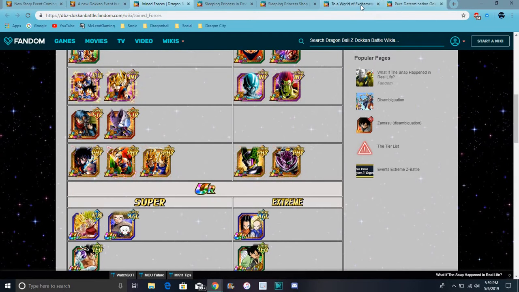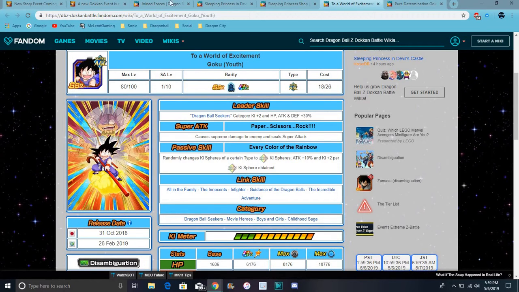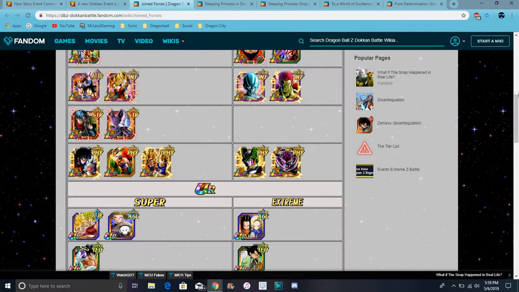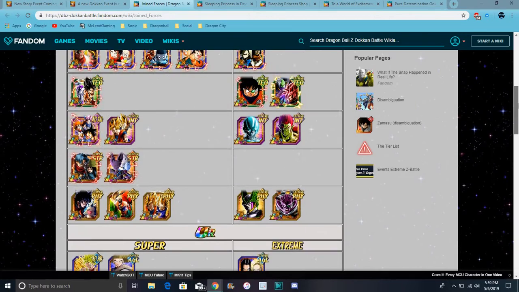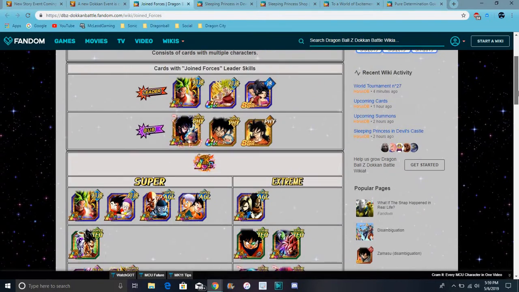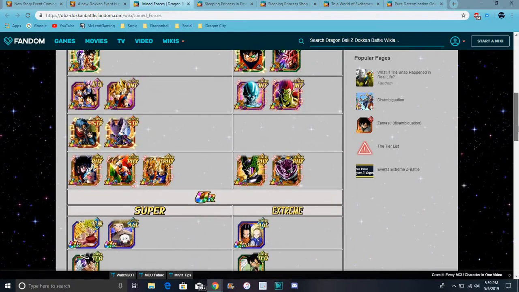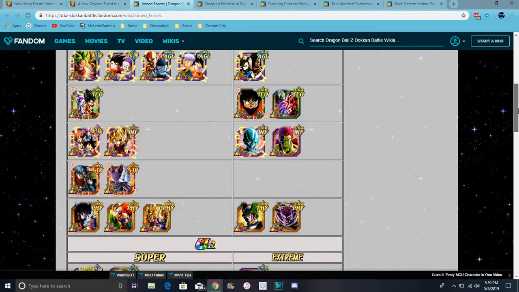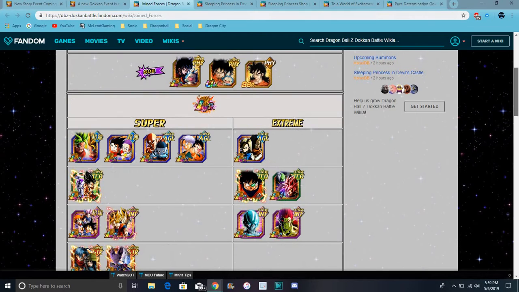I mean, his Joint Forces category is amazing, by the way. I think, do Joint Forces? No, they do Dragon Ball Seekers. I'm saying in general, because I know Kale and Caulifla are like the best Joint Forces unit. Basically, multiple characters in their card art. So it's really good though. This category is mainly LR themed, but it's still good.